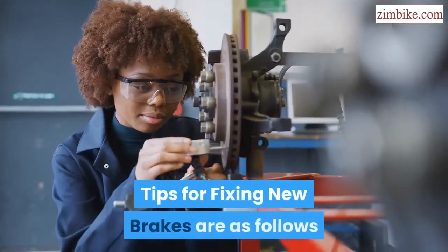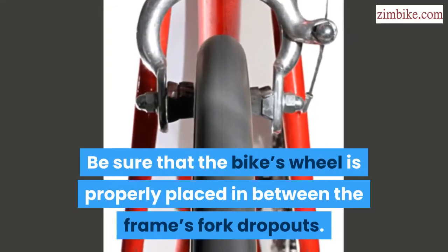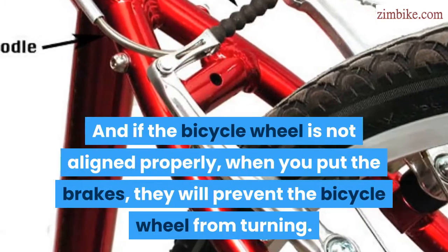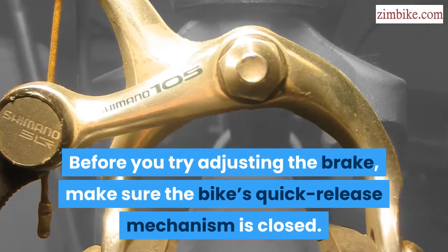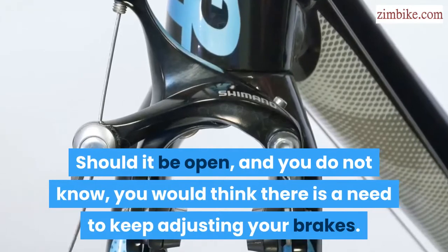Tips for fixing new brakes are as follows: be sure that the bike's wheel is properly placed in between the frame's fork dropouts. And if the bicycle wheel is not aligned properly, when you apply the brakes, they will prevent the bicycle wheel from turning. Before you try adjusting the brake, make sure the bike's quick release mechanism is closed. Should it be open, and you do not know, you would think there is a need to keep adjusting your brakes.